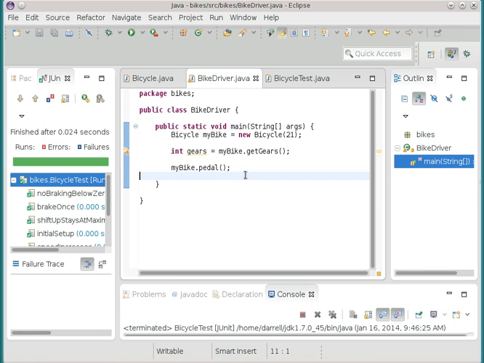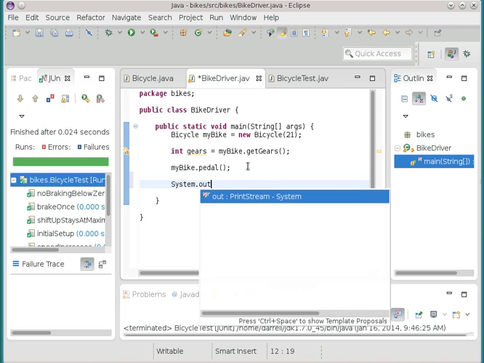So here's the driver, and let's go back to 1970 when people actually printed out stuff. And suppose that you want to print out the information about the stuff that's in the bicycle. What's your print statement going to look like?